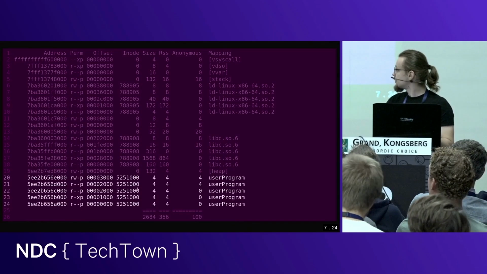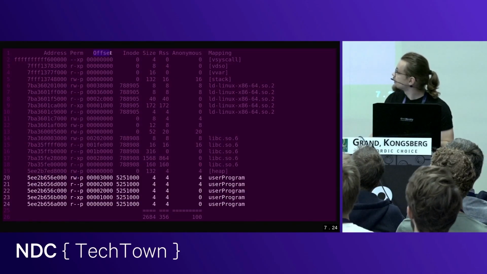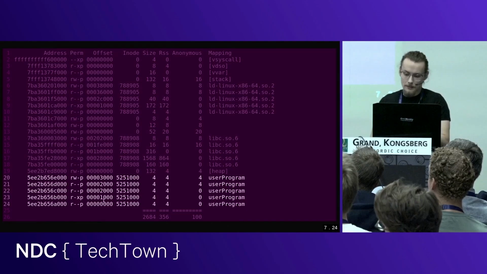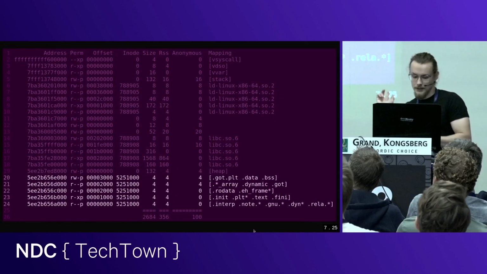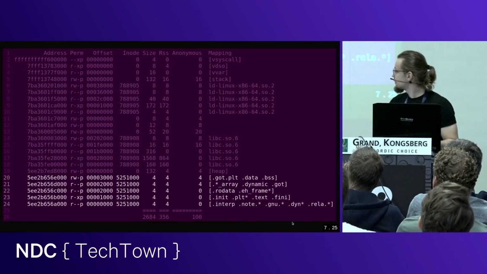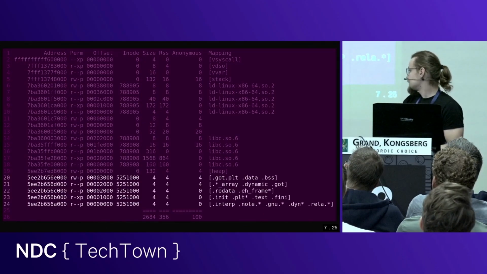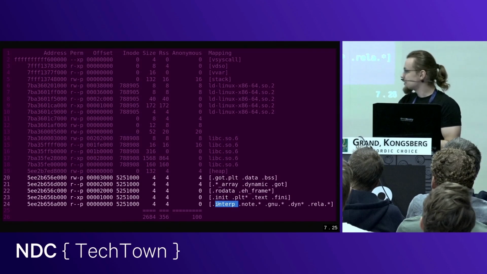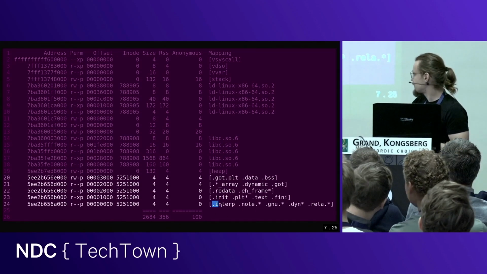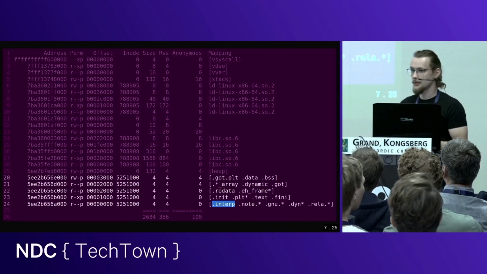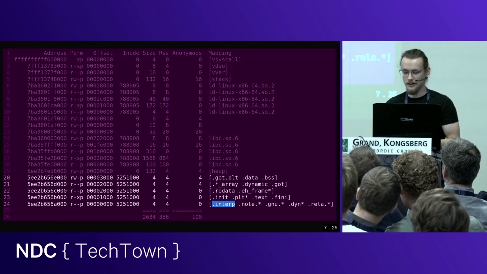If I match those offsets here and those permissions, because here I also have offsets, then I know which segments are mapped where, and it looks more like this. Now I edited this file, so those are my notes. In the first segment, I think the important section is interp, which is the interpreter path, which stands for the dynamic linker and loader path.